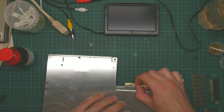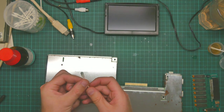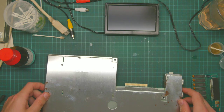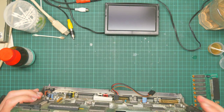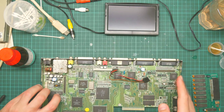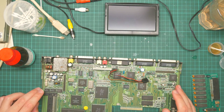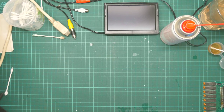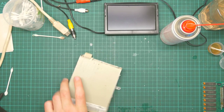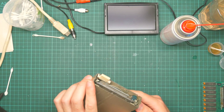So I don't know whether this is actually due to corrosion from the battery or whether it's just, you know, copper tarnish. Blech. Okay, I'm going to do some more cleaning offline and come back. Okay, I have given the motherboard a clean. I've done the contacts and brushed all the dust out with a carbon brush.